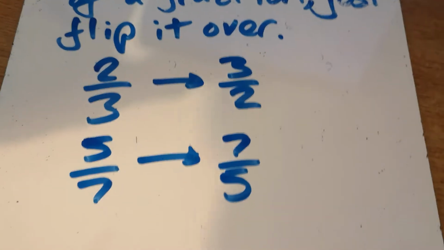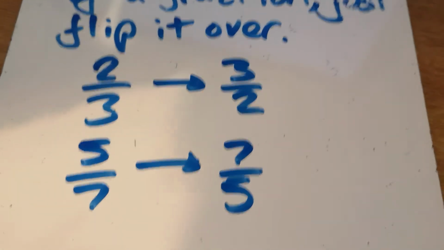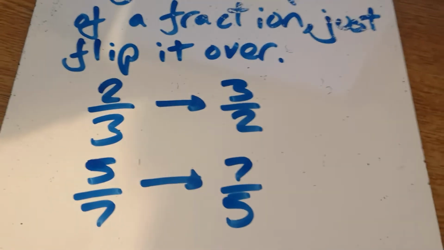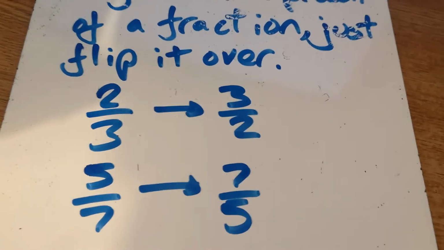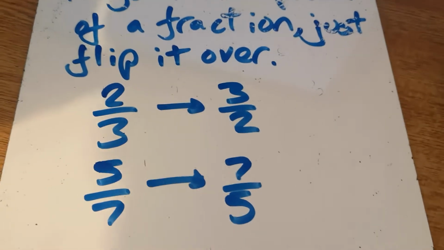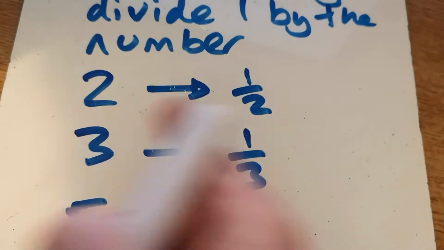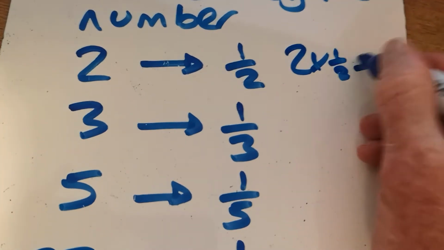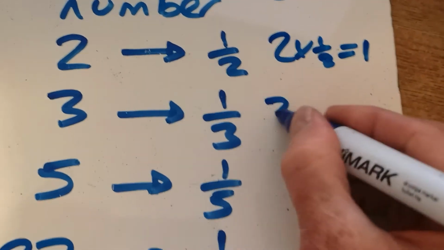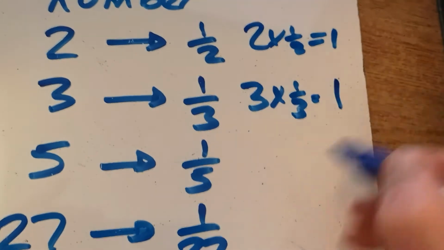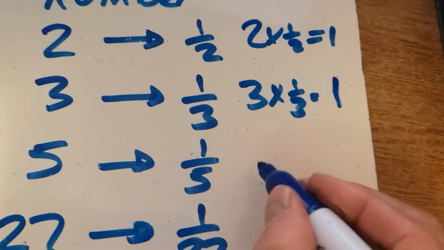Now, two interesting things you need to be aware of when it comes to reciprocals. One thing you can see is when you multiply the reciprocal by the original number, you're going to end up with 1. It will always end up being 1. So if you look at these previous examples, 2 lots of a half would obviously equal 1. If I had 3 lots of a third, that would equal 1 as well. 3 lots of a third would equal 1 whole.